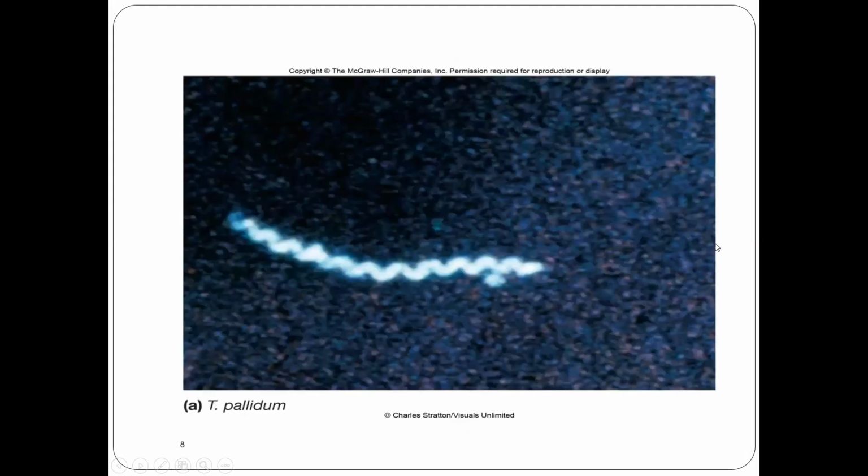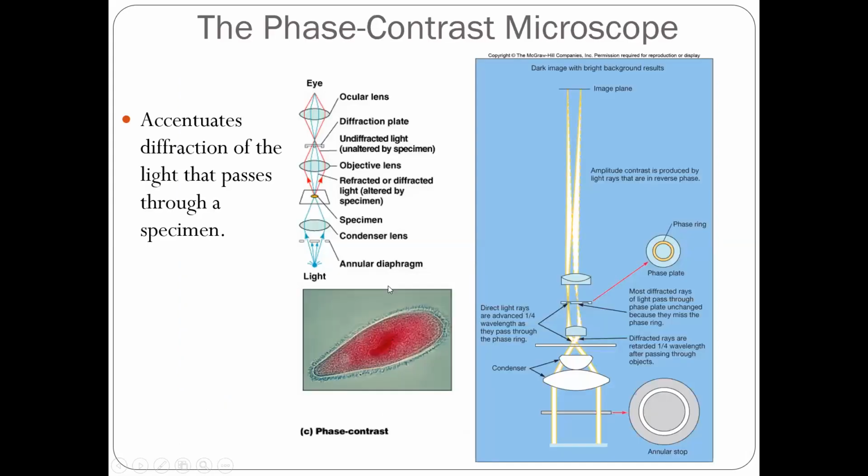Now, the dark field microscope is used for testing a group of special bacteria called spirochetes. One example is Treponema pallidum. Treponema is the genus name, pallidum is the species name. This is the pathogen that causes syphilis. So you can see in the dark field microscope the background is dark and the specimen shows up. It is twisted, and we call these spiral filaments. They are called spirochetes.